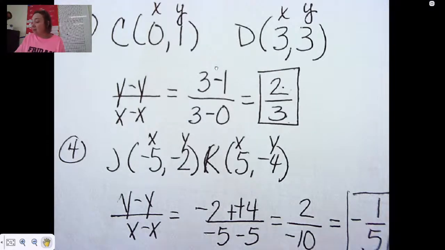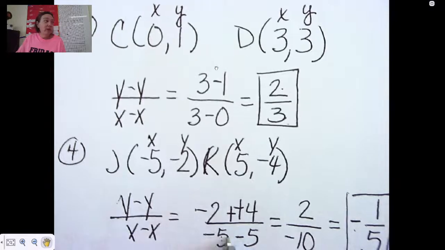If you're not getting the same sign, so like I got a negative here, but you got a positive, then just watch your signs. You've messed up on your sign somewhere. Or you put a point backwards. Like instead of putting the -5 here, you put the +5 there from the other point. Okay? So just really watch those things.